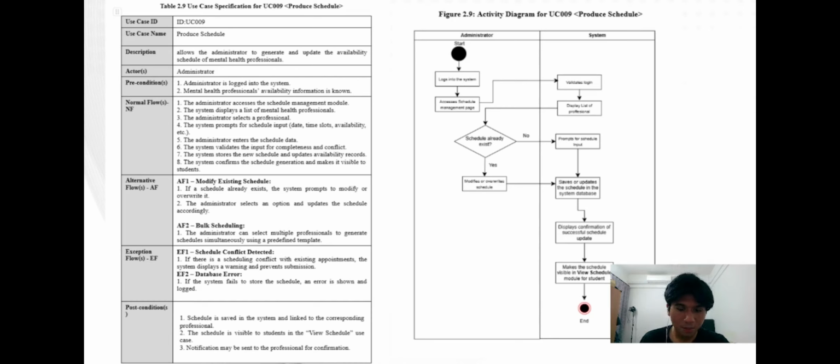After logging in, the admin accesses the schedule management module, selects a professional, and inputs schedule details. The system validates the input for completeness and conflicts. Once validated, it saves or updates the schedule and makes it visible to students to view the schedule.